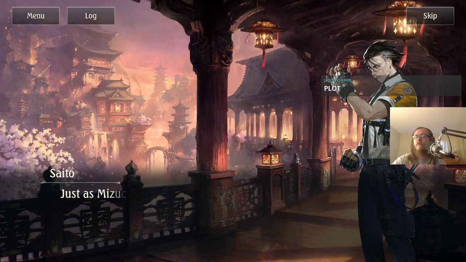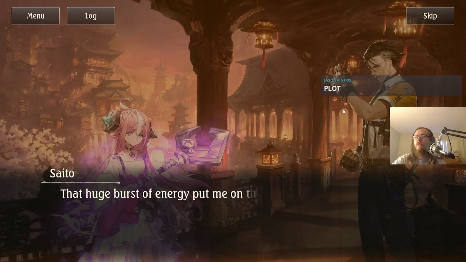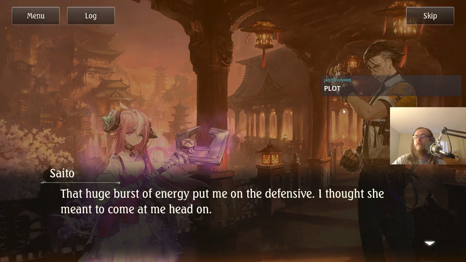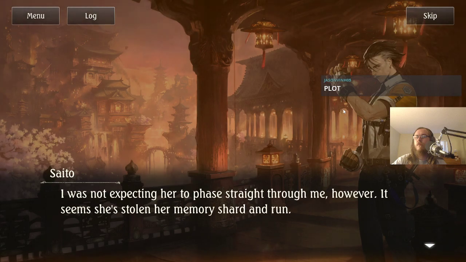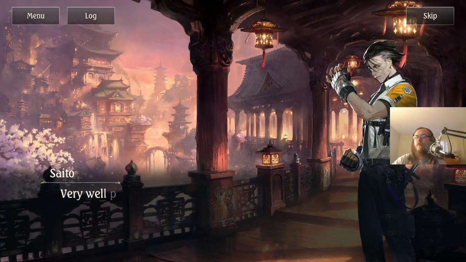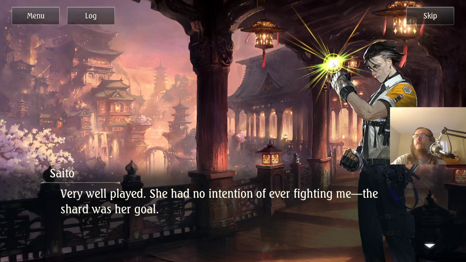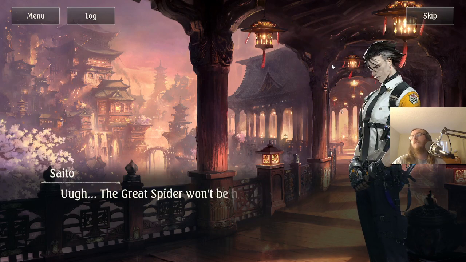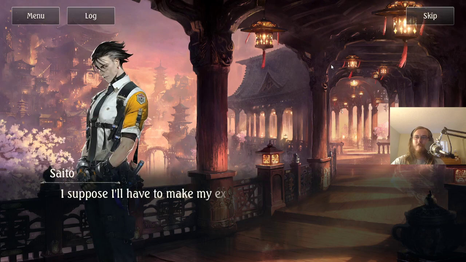Interesting. Just as Mizuchi reported, she can phase through more than just my wards. A huge burst of energy put me on the defensive. I thought she meant to come at me head on. I was not expecting her to phase straight through me, however. It seems she's stolen her memory shard and run. Very well played. She had no intention of ever fighting me. The shard was her goal. Oh, the great spider won't be happy about this. I can kiss my promotion goodbye, too. Should have just smashed it, man. I suppose I'll have to make my excuses once it awakens.